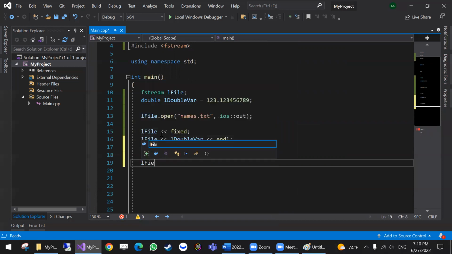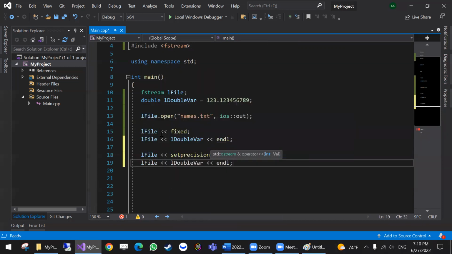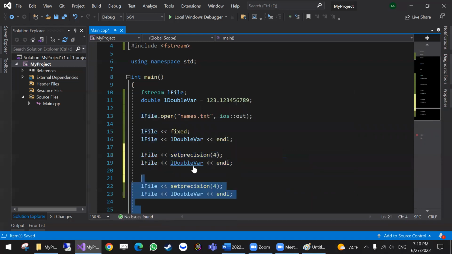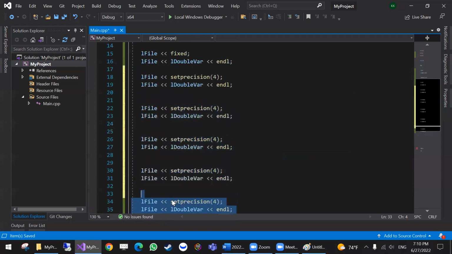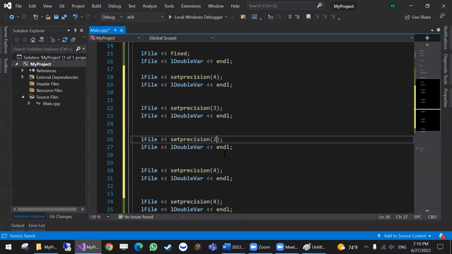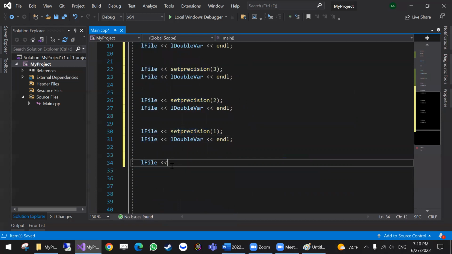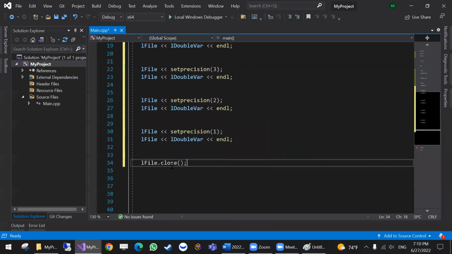Then I can dump the data. Then I can tell it, for example, I need it as 3, 2, 1, done. Then finally, I need to close my file.